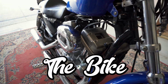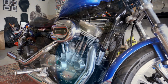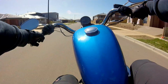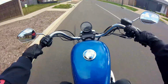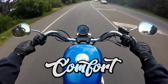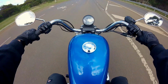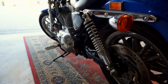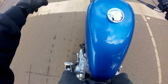So the Sportster 883 is a pretty good bike for entry-level riders, as its 883cc engine has got enough power for a beginner, but not too much power that you're going to hurt yourself. Weighing around 250 kilos, it strikes a balance between being lightweight enough for nimble city riding and heavy enough for stable highway cruising. Now, this one falls into the good and the bad category, but let's just cover the good first, and I'll touch on the bad a bit later. With a low seat height, it makes for a fairly comfortable riding position, but with a couple of modifications, like better rear shocks, you can make it even more comfortable. At roughly 1100mm, you won't need to be a giant to plant your feet firmly on the ground.